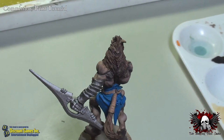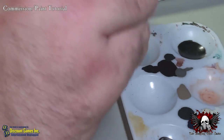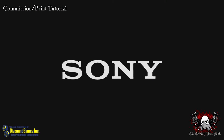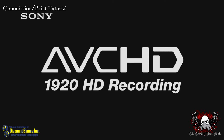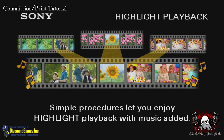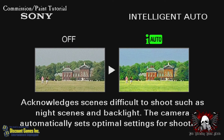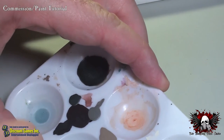So I'm assuming what he meant by shading it as a volume is shade that hair as one entire piece, and then take your highlight color and pick out a few individual strands. He said that's a more professional way of doing it. I've played around with it on a couple of test models prior to the stream, and the results are okay. I like where it's going and the overall effect that it creates.